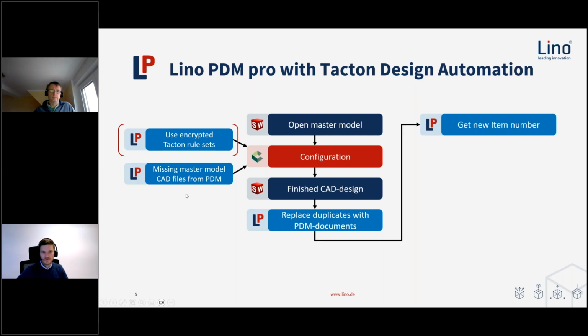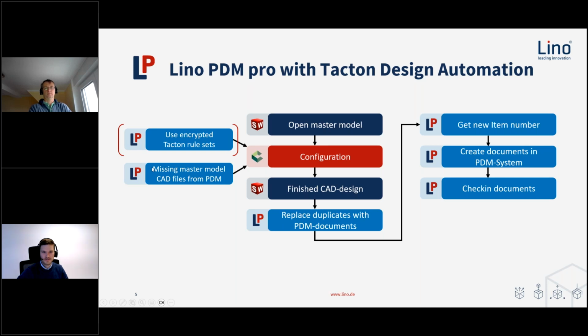Then PDM Pro retrieves a new article number, for example, from the number generator and uses this article number to create the documents in the PDM system. Once everything is complete, the documents are automatically checked in and released if necessary. So the only thing you have to do is wait until Lino PDM Pro has completed all the work.